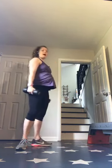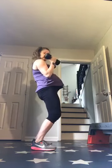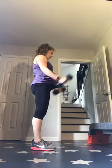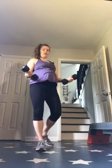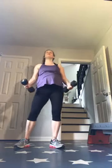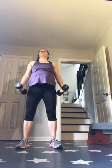Remember, as you pull up, no rocking. Okay, keep that core nice and tight. We're doing 12. When you finish that, go ahead to your triceps.